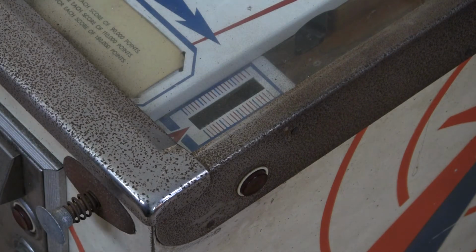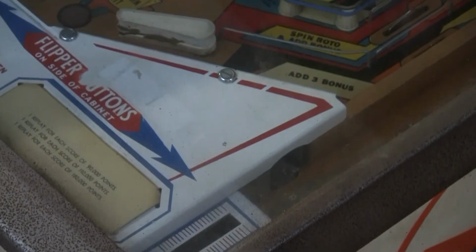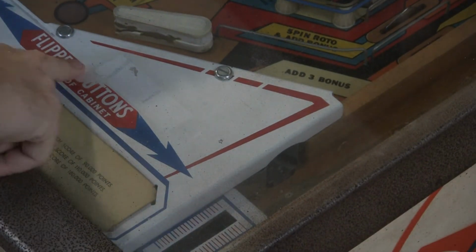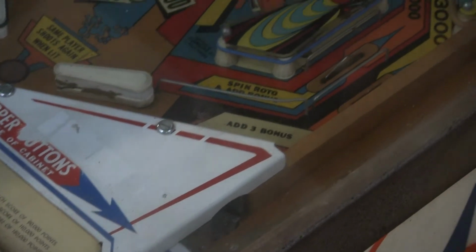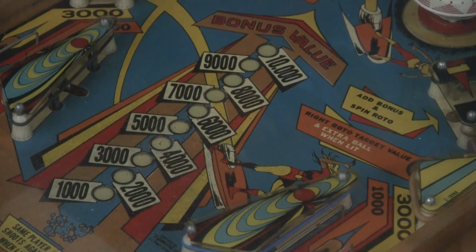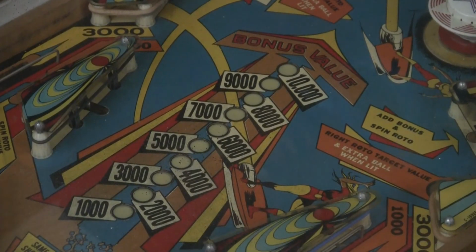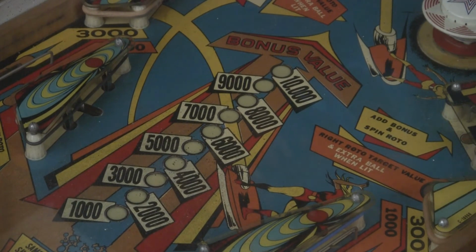So that's a bad sign, except upon further examination, the machine itself is not that bad. We've got a little wear spot here. Looks like there was some kind of a sticker or something there. But the play field, look how nice that is. You just don't see that, and I haven't taken the glass off, and I haven't cleaned it. This is just pulling it out of the truck, out of the garage, into the truck, and into my house. We're looking at it.